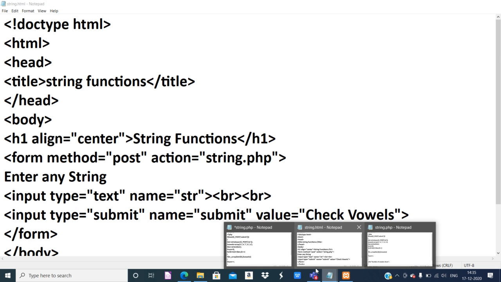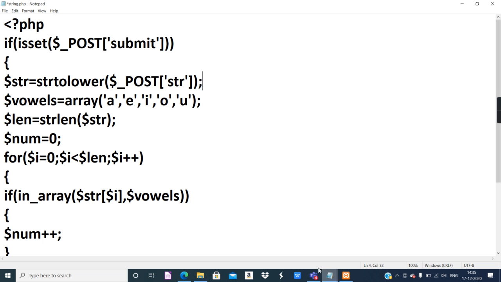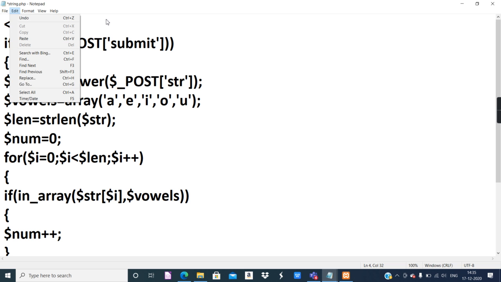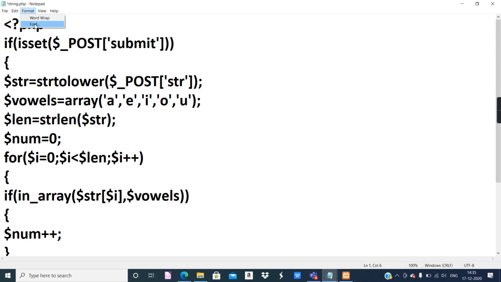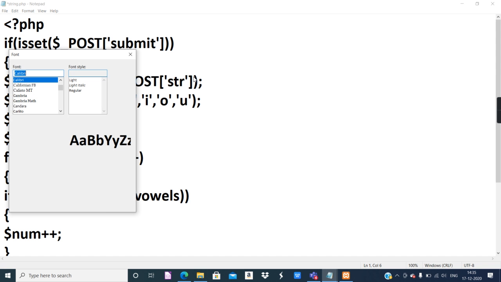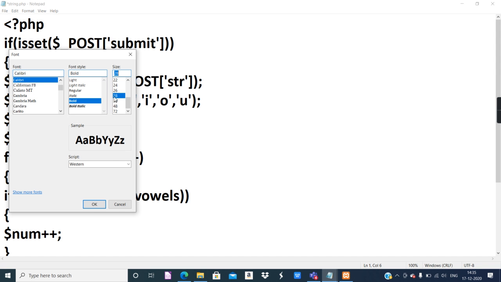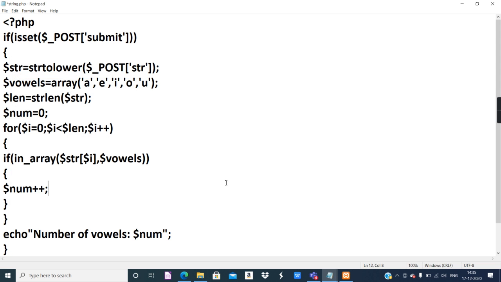Okay, I'll give the coding once again. I'll show the coding once again. Okay, this is the coding of the PHP file.